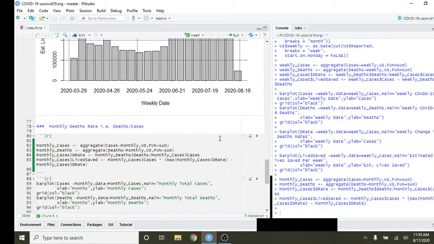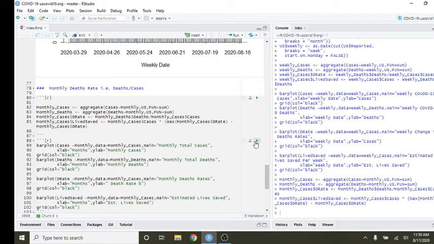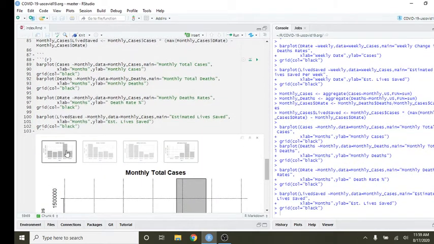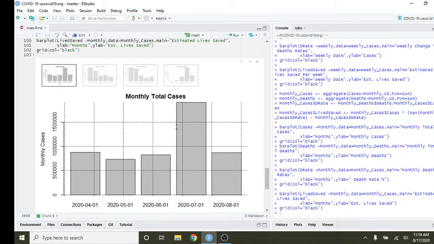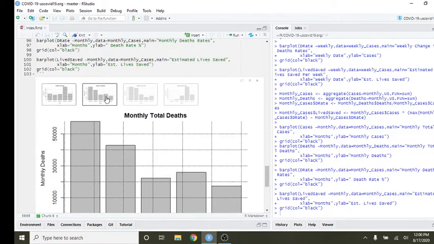So now let's come down to monthly death rates. Plot again. Come back over here. So we can see again the worst week of all. Here was the first spike, so to speak, and here's the current spike. What we see here is the huge spike, well over 160,000 for the first week of July. And for the current month of August, we've only seen the first two weeks, about maybe 75,000 cases, down from the previous month.